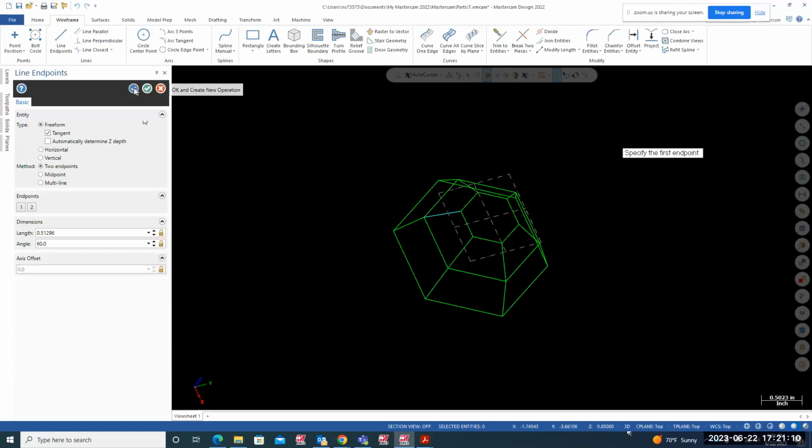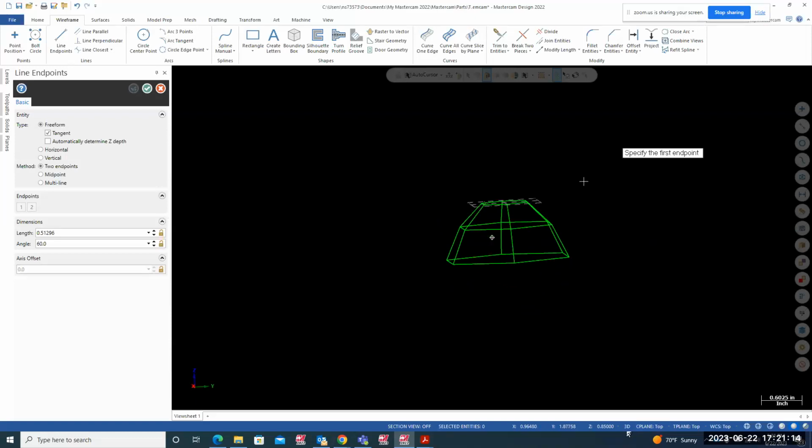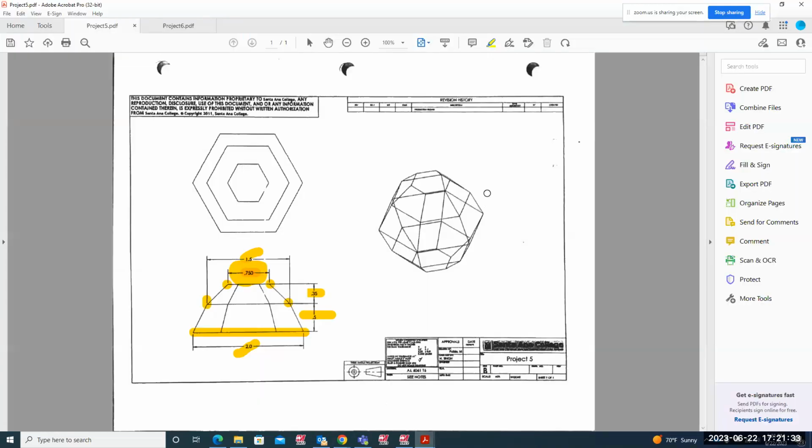Hit OK. So that finishes my top part. Now here, if you look at the print, look at that. This is our geometry right here.